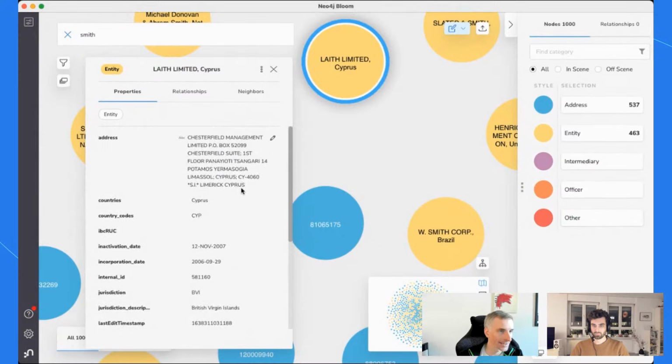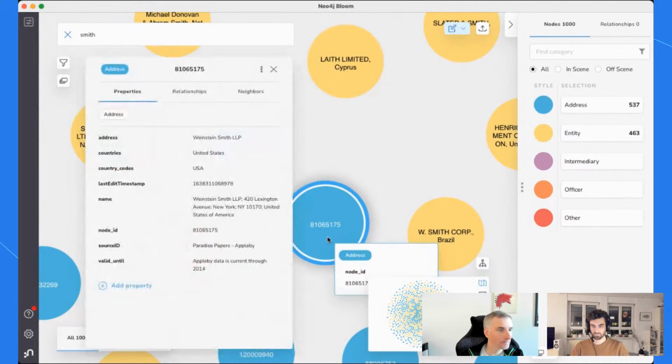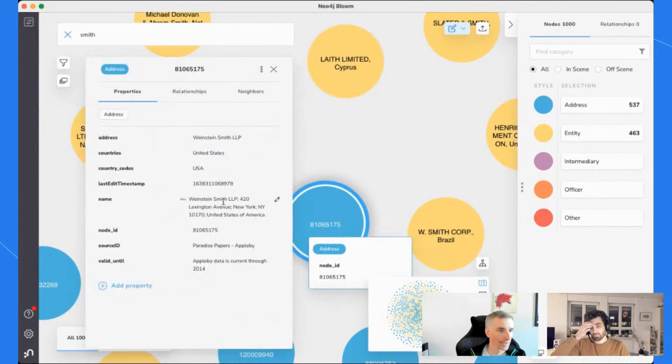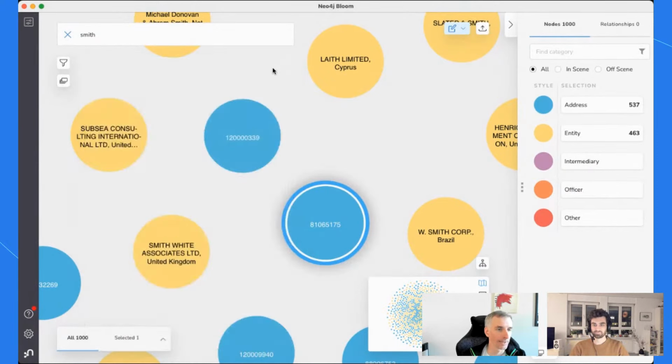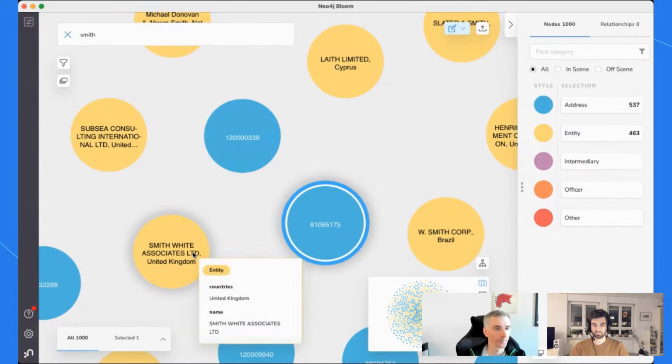Maybe it's in the address. So that one is a bit of a mystery. Let's have a look at a different one. This one's a bit more obvious: Weinstein Smith LLP is in the name. And we can see some more obvious ones over here as well, Smith White Associates.